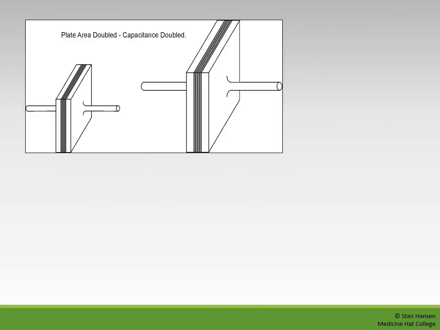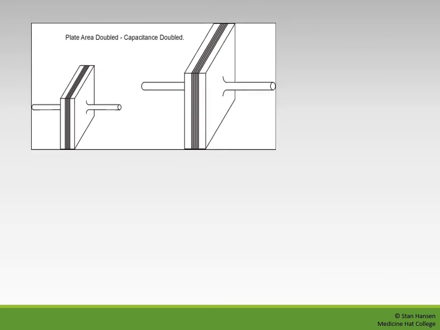The amount of capacitance that a capacitor can have is affected by three different properties, the first of which is the plate area. The larger my plate area, the more electrons I can hold on that plate. Therefore, the more charge difference I can have between the two sides. My plate area is directly proportional to the amount of capacitance I can have.